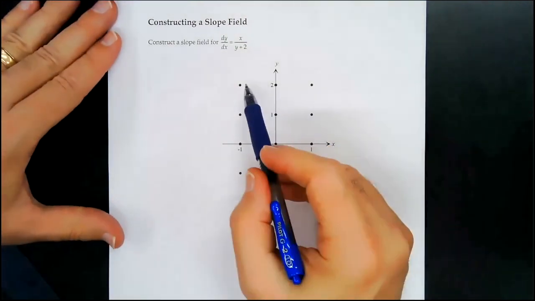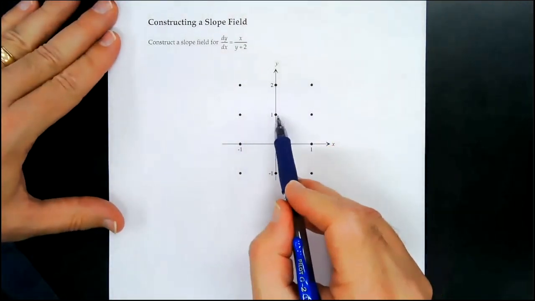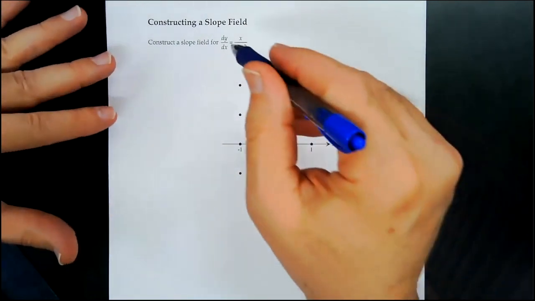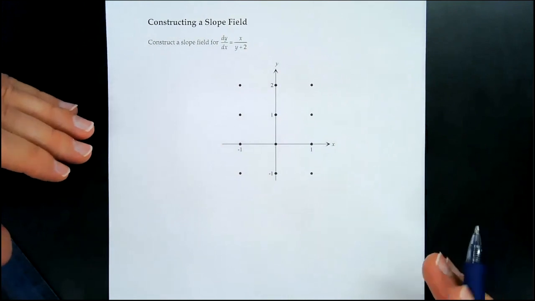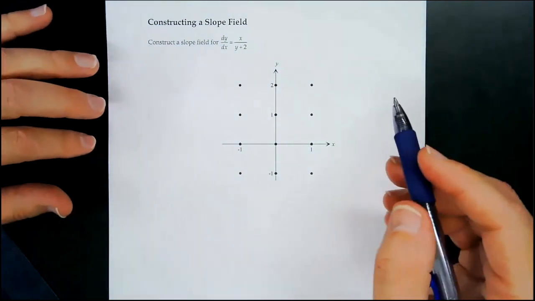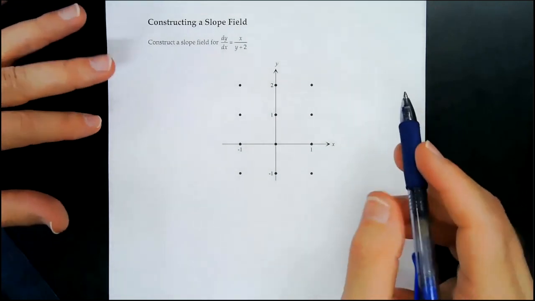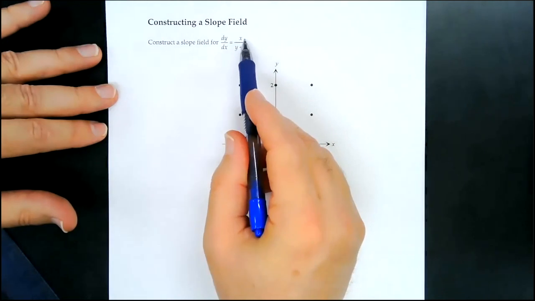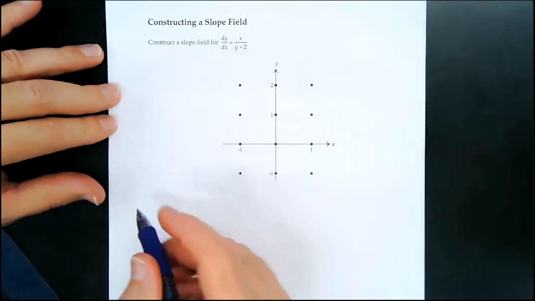So basically we want to take these points, 1, 2, 3, 4, 5, 6, 7, 8, 9, 10, 11, 12, these 12 points, put them into the derivative, and see what happens. Now, some of them we can do right away. When x equals 0, that's going to cause the slope to be 0, right?